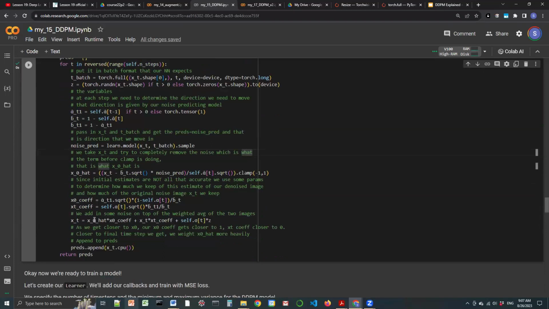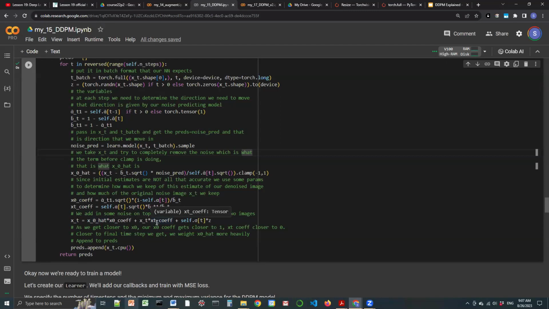And as we get closer and closer to x0, as our t reduces from 1000 and heads towards 0, you would expect that we will get better at predicting the small amount of noise that's left in the image. And therefore, we would expect that our x0 coefficient will become higher and our xt coefficient will become lower.